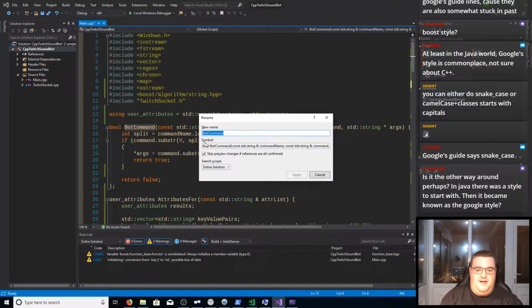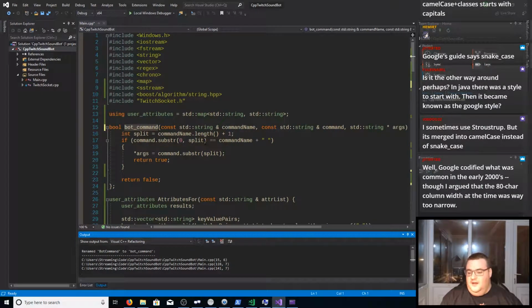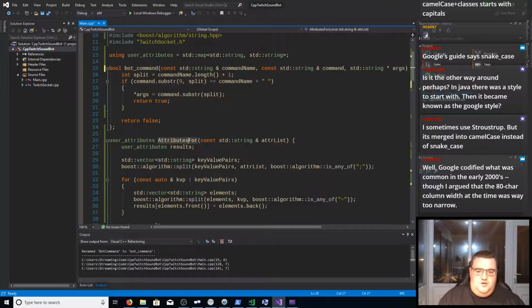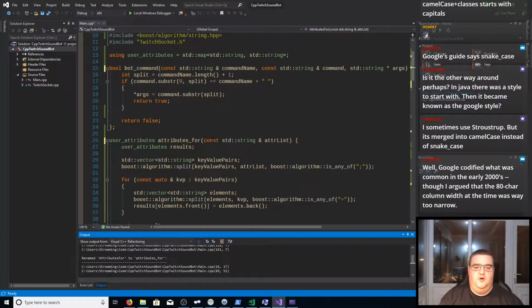We've got a bit of time, so under these rules, that should be bot command like that. Attributes 4 again would become attributes 4 like that.